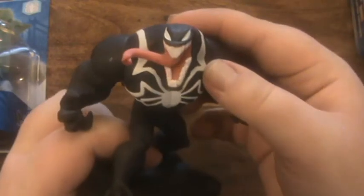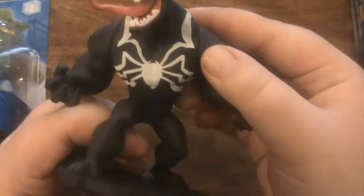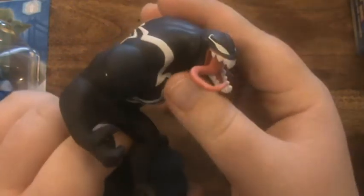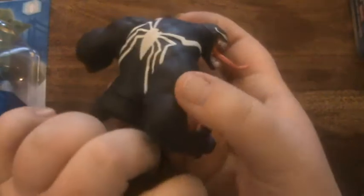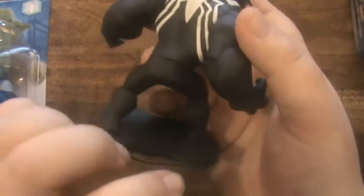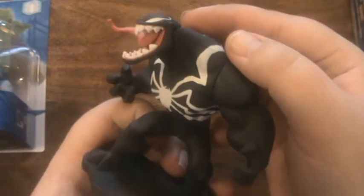Wow, that's quite cool. As I said in previous videos, I love these figures — they are so well detailed, just really well painted. Look at that tongue, even on the back. Sometimes you get toys where there's no painting on the back or on the legs, there's always paint missing. But these ones are like spot on.